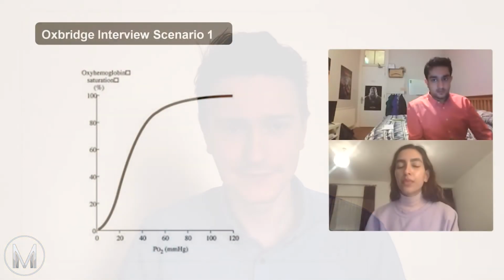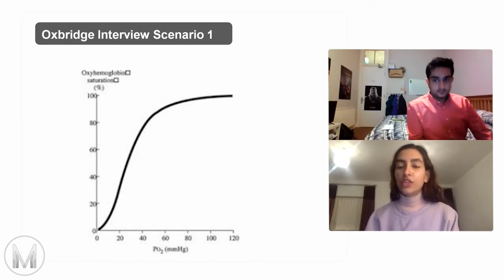What other factors affect the oxygen carrying capacity of blood? So I think obviously the amount of red blood cells, because if you have less red blood cells, then you can't carry as much oxygen. What else could there be? Oxygen maybe that's dissolved, because that might affect like the concentration gradients and diffusion ability from the lungs to the blood. Yeah, I think those would be the core ones.